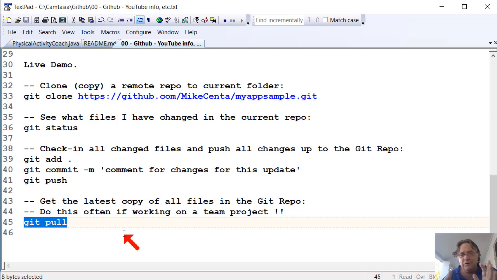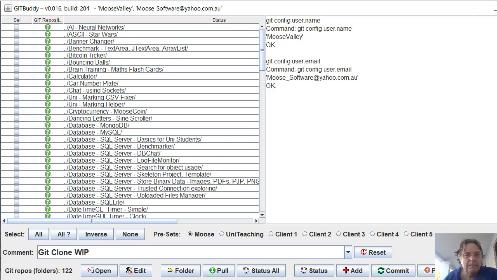If you're using Eclipse or Netbeans, that's got Git functionality included in them, so you can just right-click on projects and send them up to the cloud and all that sort of stuff. So Netbeans and Eclipse and all the modern IDEs integrate directly with GitHub or any other version control software that's out there. They're really amazing. So we're just using TextPad, so that's why we need to worry about things a little bit differently.